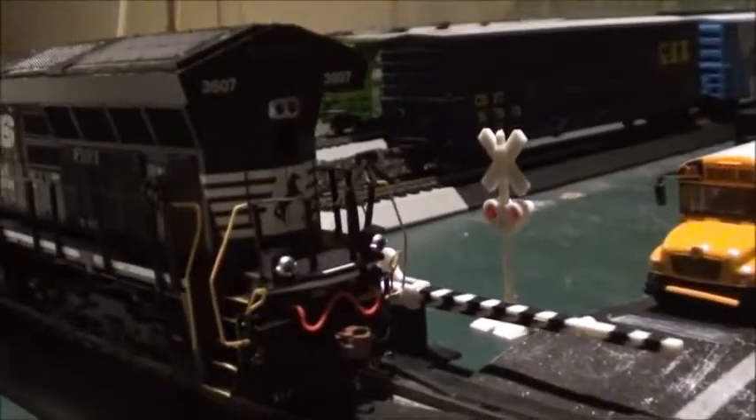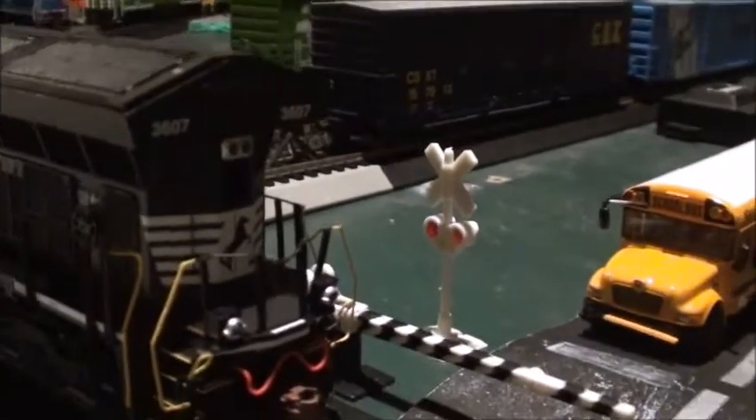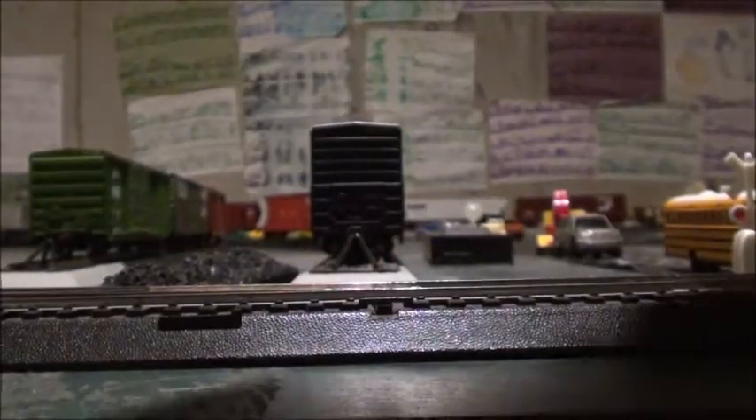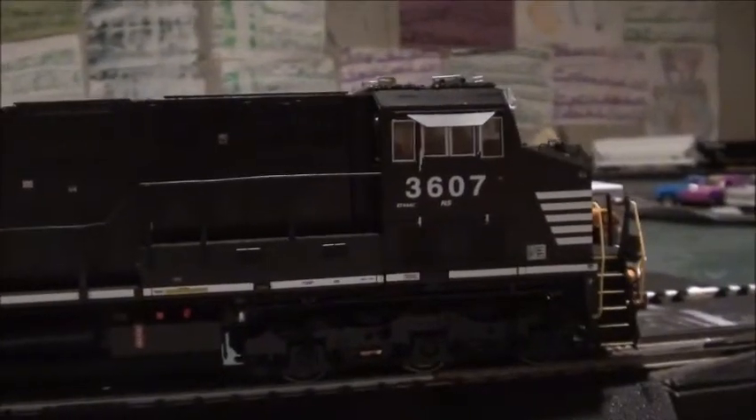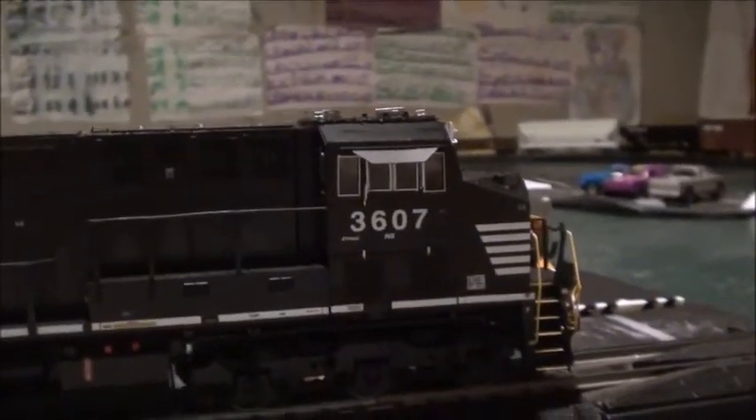Let's see the back side — it looks really nicely detailed. I really love the fuel tank details. It's looking really nice and it's got the e-bell right there. Absolutely a really nice job. Really good job with the paint job — it looks very realistic, so I can give credit to Scale Trains for this.